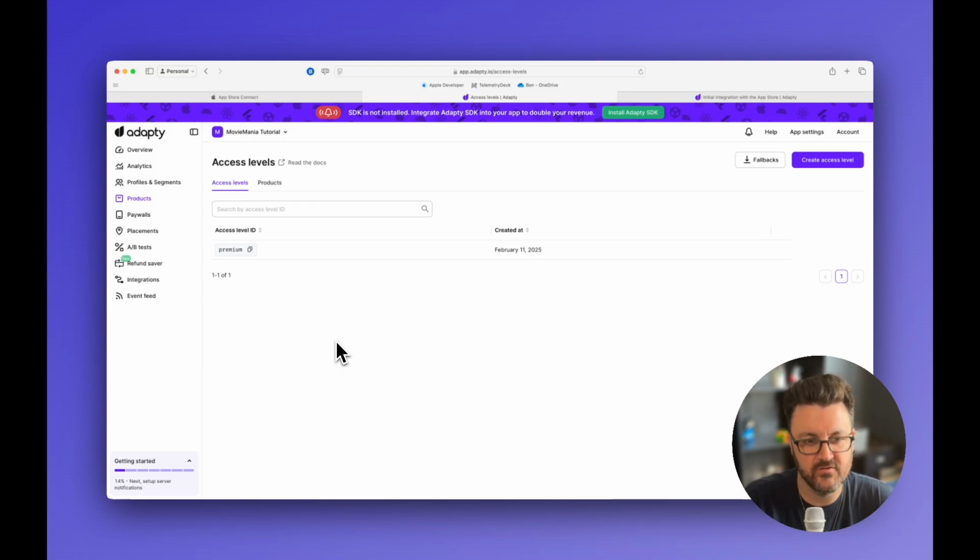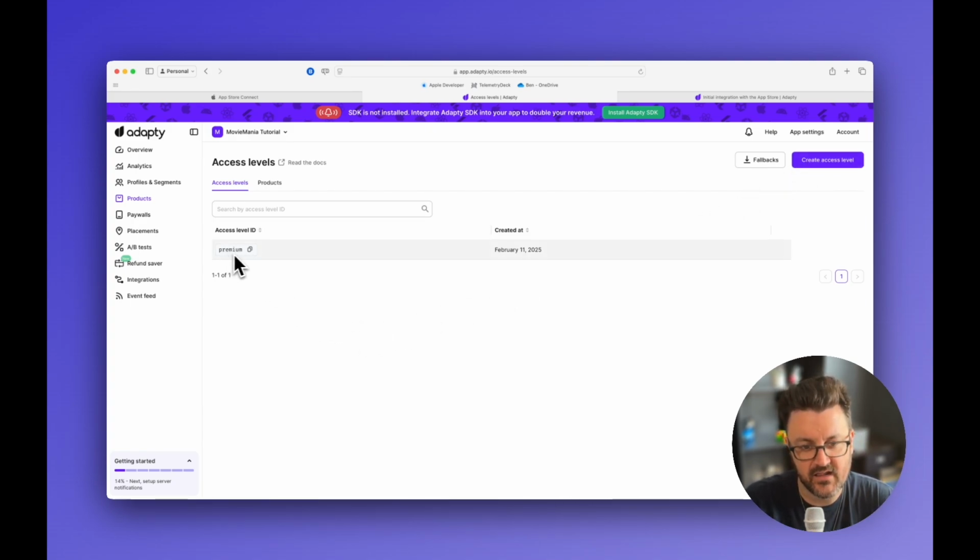So before we get into products and paywalls and placements, we want to think a little bit about access levels. Do you want to have just one? Do you want to have multiple, depending on how many purchases you have available to the customer inside of the paywalls, how your app is structured, what kind of features you're offering? You want to think about all those things and then figure out whether just one will cover you, that's easy. And if you need multiples, you want to think about that and figure out what they need to be before you proceed.